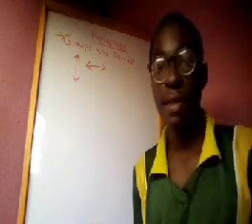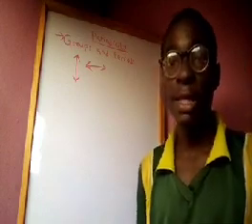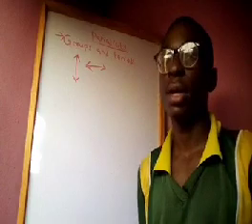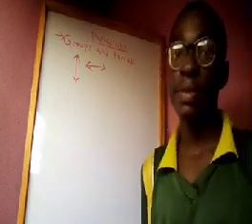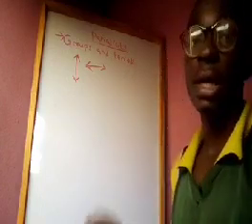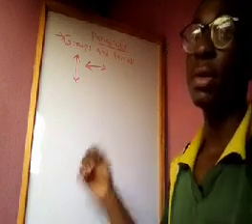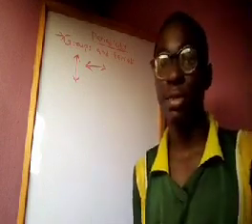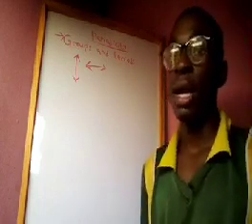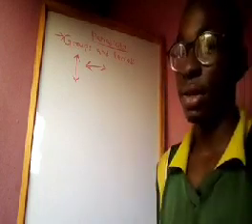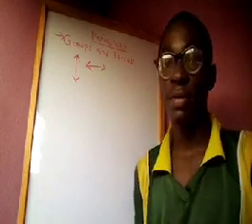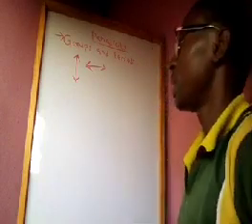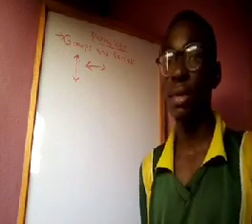These groups have their own specific names. For example, elements in group 1 are called alkali metals, and elements in group 2 are called alkaline earth metals. Elements in group 3 are known as the boron family. Elements in group 4 are known as the carbon family. Elements in group 5 are known as the nitrogen family. Elements in group 6 are known as the oxygen family, and so on. Elements in group 7 are the chlorine family, also known as the halogens. The elements in group 8 are generally known as the noble gases.